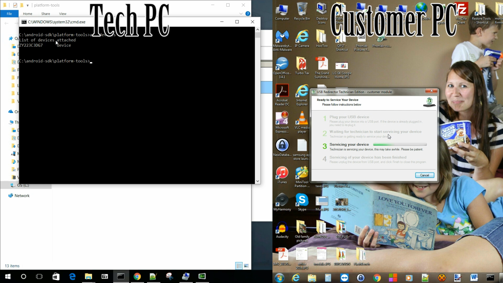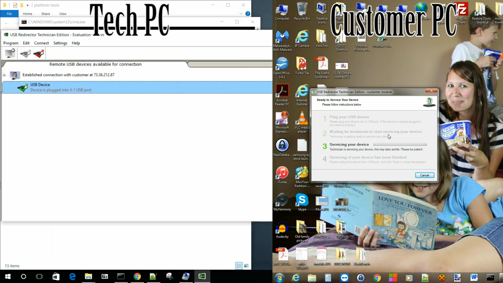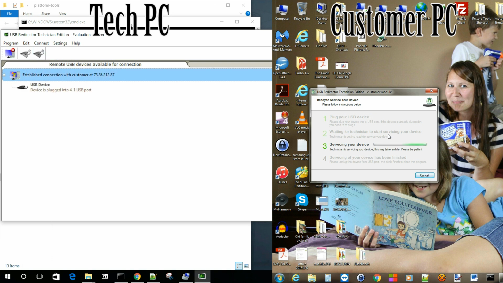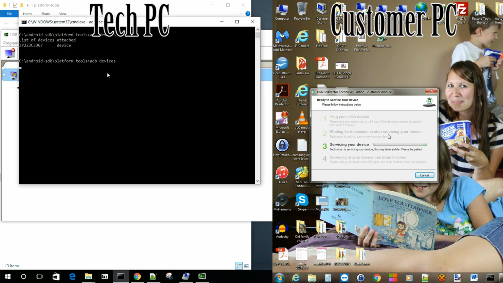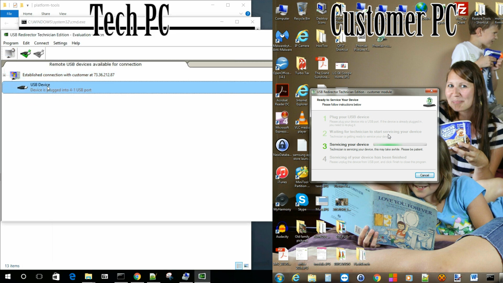So we have connected remotely to their device over ADB very easily. Now, just to prove to you that we're connected to this one, not some other one I've plugged in, we can disconnect and run ADB devices again, and you can see there's nothing attached. So by clicking on the device and hitting the green button, you're faking out your computer, redirecting the USB to this computer and not their computer.